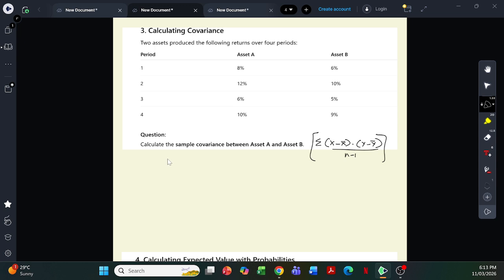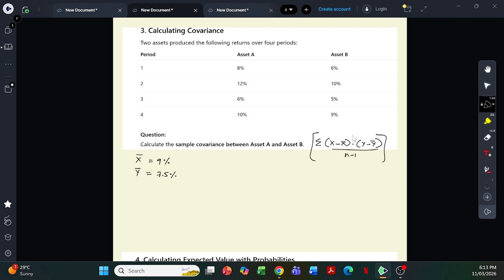So you're going to first find the x bar. Okay, that's going to be 8 plus 12, that's 20, 26, 36 divided by 4. Okay, that's 9. So x bar is going to be 9%. Then we find the y bar, which is simply going to be, let's work with a and b. Okay, so a bar, b bar. Well, let's stick with x, y, that's okay. We can just substitute a and b later. So it's going to be 10 plus 6, 16, 21, 30 divided by 4. 30 divided by 4 is going to be 7.5%.